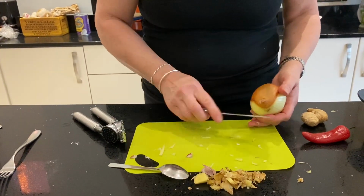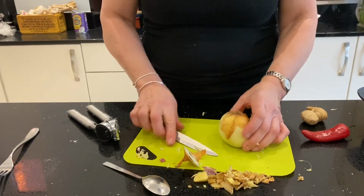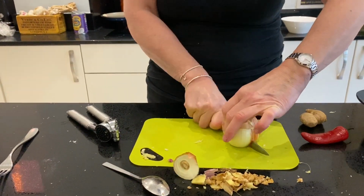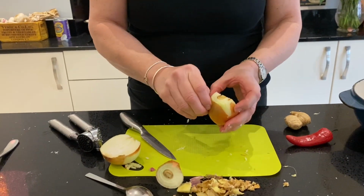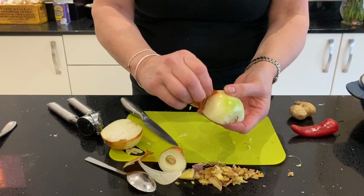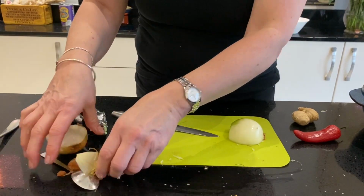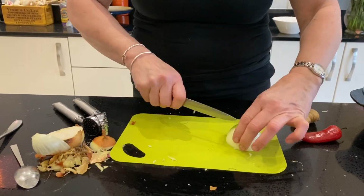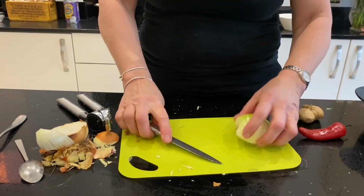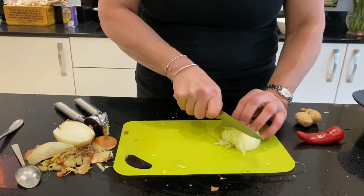And the onion, which I showed you yesterday how to do, off with its head, and just remove that rooty bit from its hairy bottom, and bridge cut through and just peel it. And don't worry if your onion's grown in so many layers that it's got a bit of skin in the middle of it, this one, but we'll just pick that out. Okay, so you remember what you do. It's a bit messy here. You do your bridge cut, knife almost through to the root, and that root holds it all together so it doesn't fall to bits. And then you just claw cut, and you can cut it.